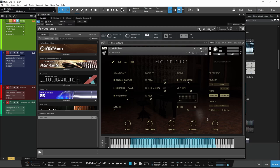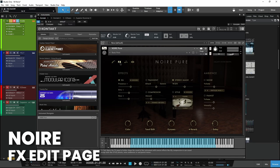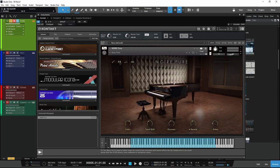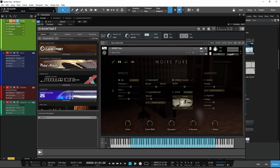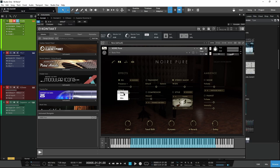All right, let's move on to the effects section. So let's head over to the effects section. Just click the effects button. Anytime we want to get back to just the picture of the piano, you can re-click any of these buttons. So over here in the effects section, you have an EQ. Turn it on or off, and then choose your center frequency, the frequency you're going to center around, by using these drop downs. So instead of adjusting an EQ and selecting your center frequency, you just choose the type, okay? You want to center around the body area, the punch area, or the bite area, etc., here in the mid-range or in the low end or in the top end here. And then the amount of boost or cut in that range.